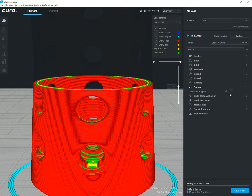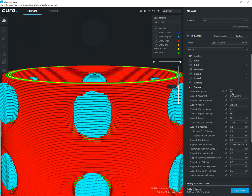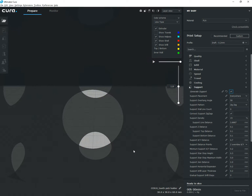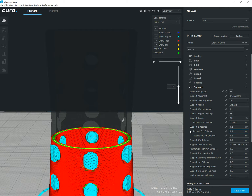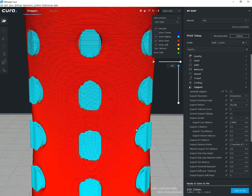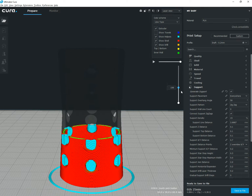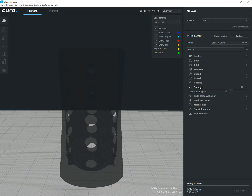So if we had support material, this is what it would look like. And we were at 1 hour 22 minutes at 14 grams, I believe. Let's see. A filament. Yeah. So it changes by a gram, which is not much because this model doesn't use a lot of material, but it takes a little bit more time, and there's more time that you're not seeing. You have to take the time to get that all out, and it might not come off, and you might have to take a sander to it, or you might have to cut at it. It's just annoying. And if we don't need it, why do we have it?